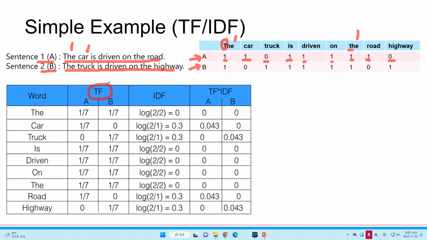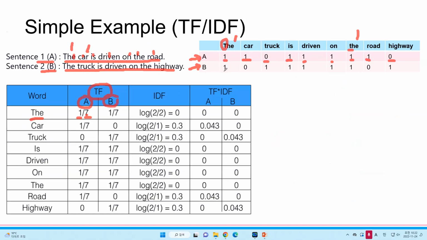What is the TF? We have 1 divided by the total number of words. We have 1, 2, 3, 4, 5, 6, 7, so we divide by 7 for A. And what is the TF for B?